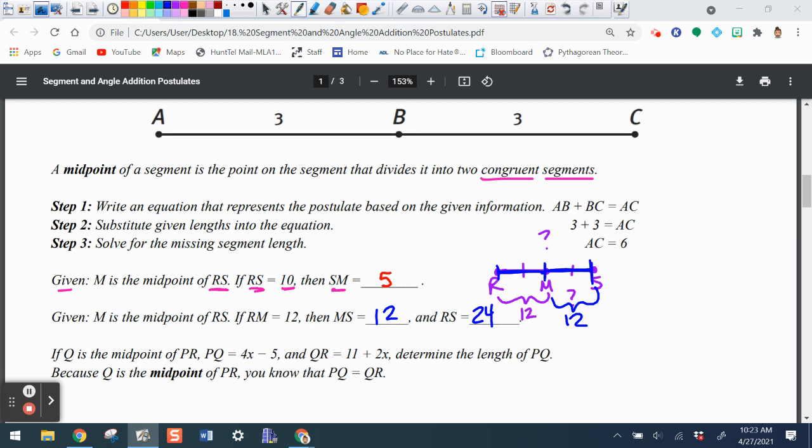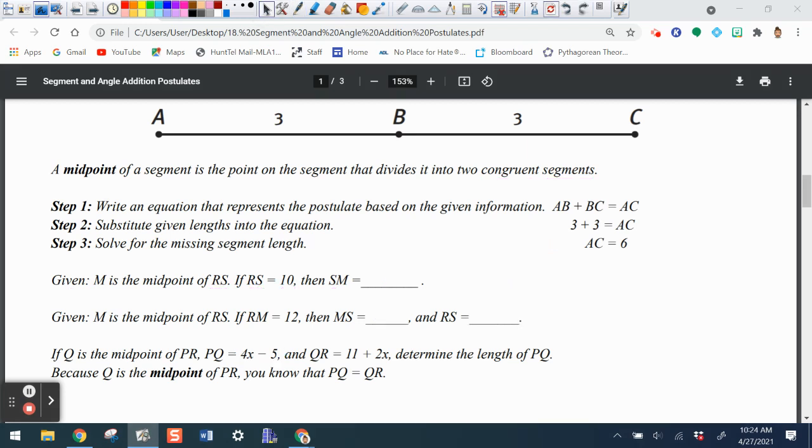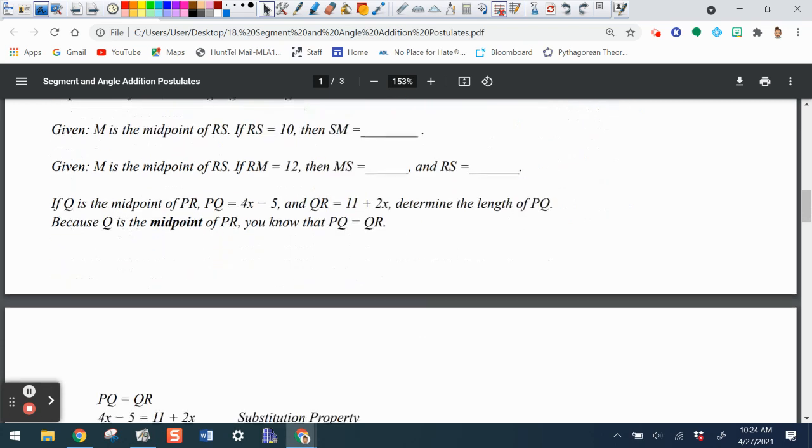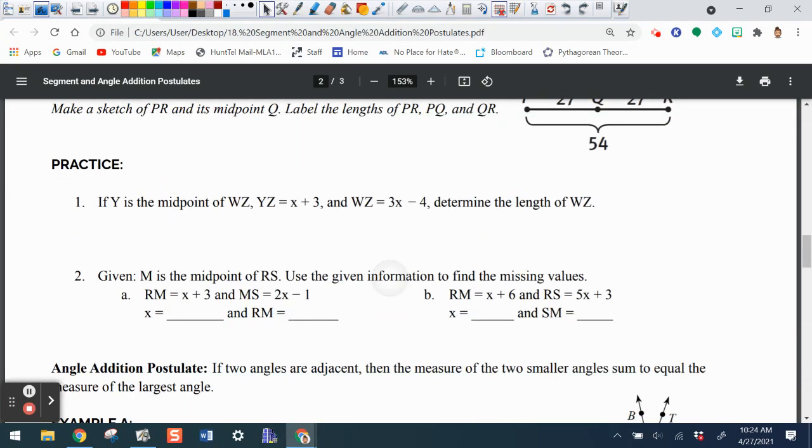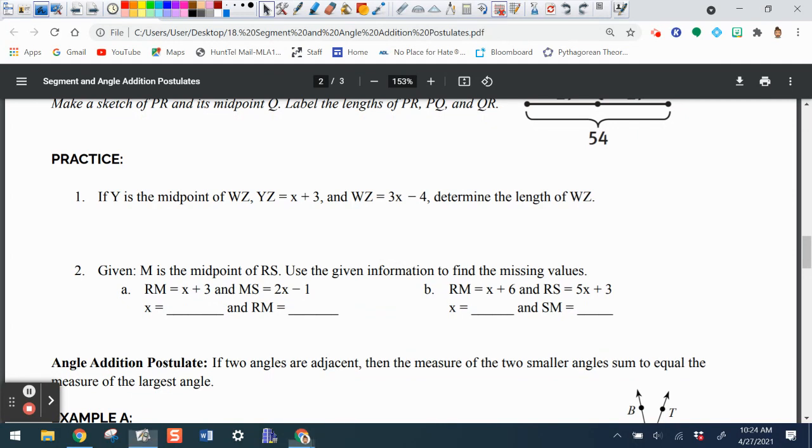Now, of course, we're taking a longer approach to look at something that seems basic because we're about to be introduced to some algebra here. Remember, all these expressions represent are things we don't know yet. We can't be too timid when dealing with algebra because it really just represents a number we don't know. So let's move forward on our practice here.